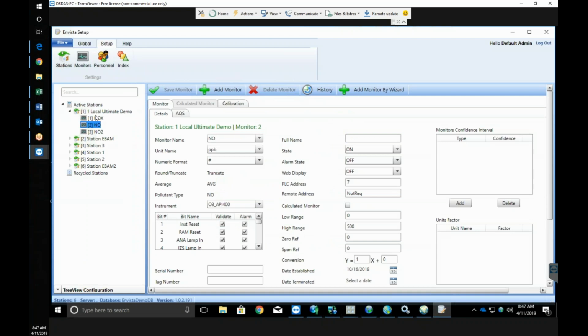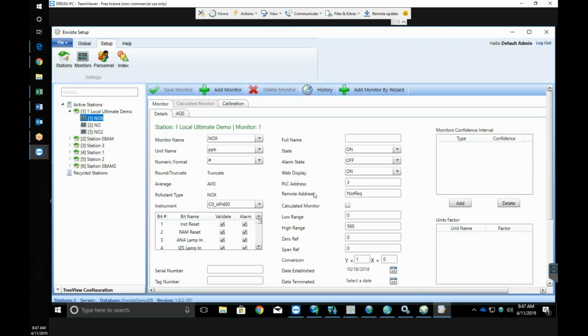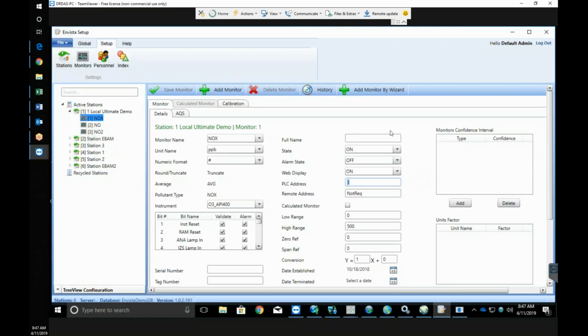So I'm going to look here, and I see that we have channels 1, 2, and 3. This is interesting because this is definitely the problem. The way that the Ultimate works is that PLC addressing, so the address here of number 1, would normally go to channel 1 unless there's a different number in this PLC address field. So I'm going to close this, sorry. So that being a 3 means it's actually pulling in the wrong data point.